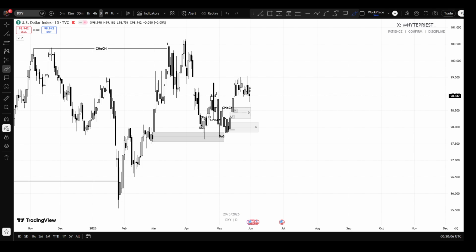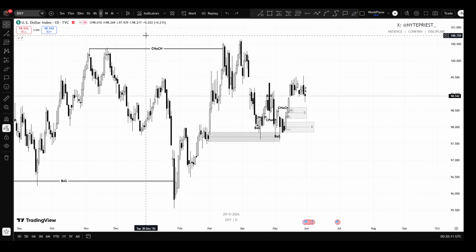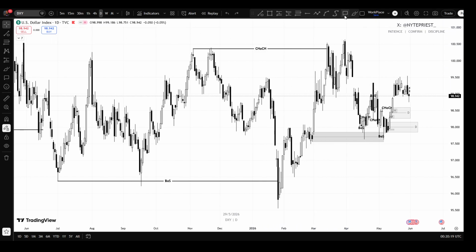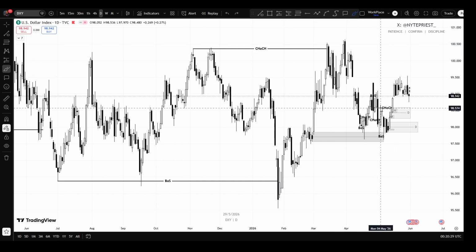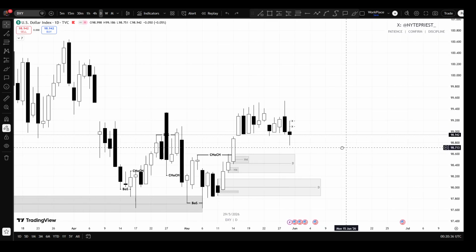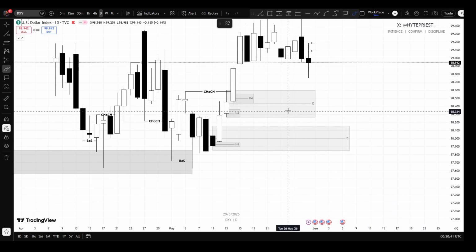So we'll be having a top-down analysis on the dollar index and then the euro and the pound. On the dollar index, on the daily time frame, you see that we had this reconstruction to the downside here, and then we had this change of character to the upside. And then on the internal time frame, we have this as a change of character to the upside. If you can see well, on the internal, we have this daily order block here.